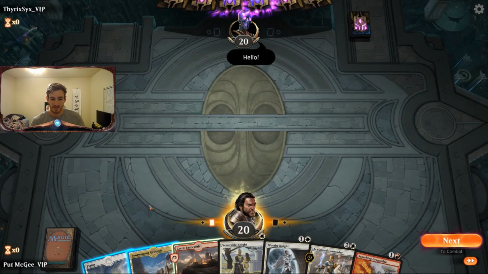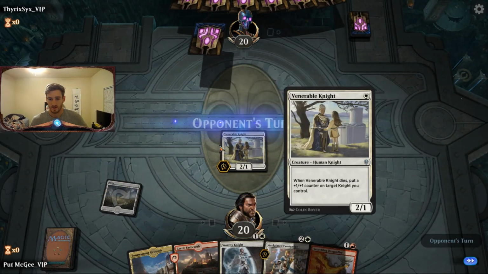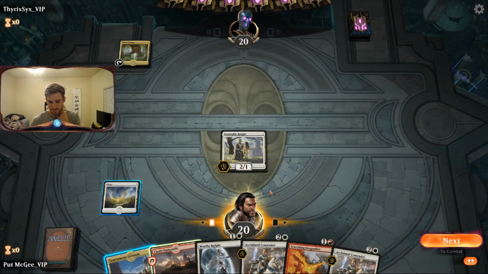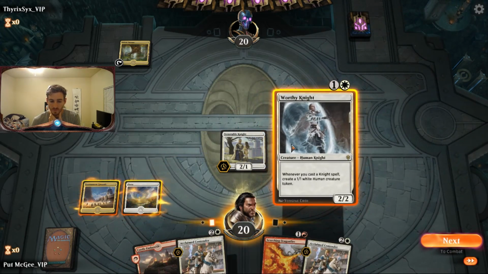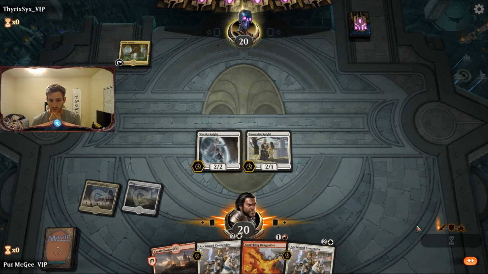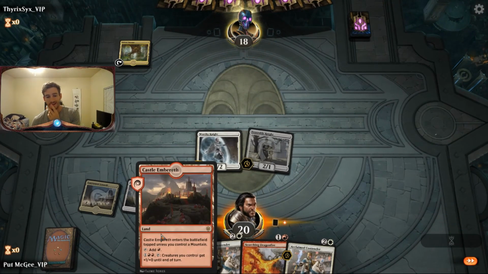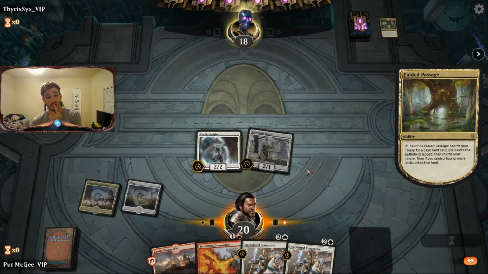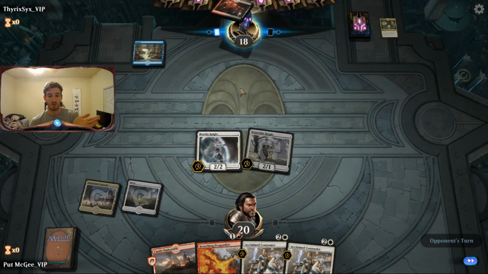I know he loves his zombies. Here we go. Fabled Passage, eh? Dang. We're gonna need to draw into another land, because this is gonna come in tapped, and then we can't play any of the cards that we have, which is a real shame. But if we top deck like Inspiring Commander, that would obviously be wonderful.